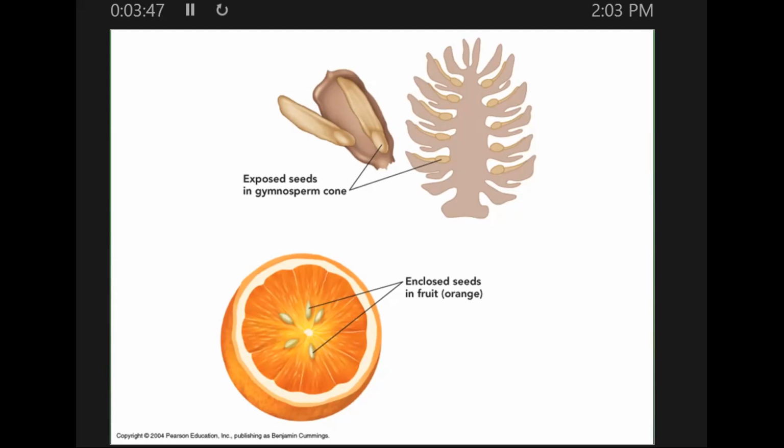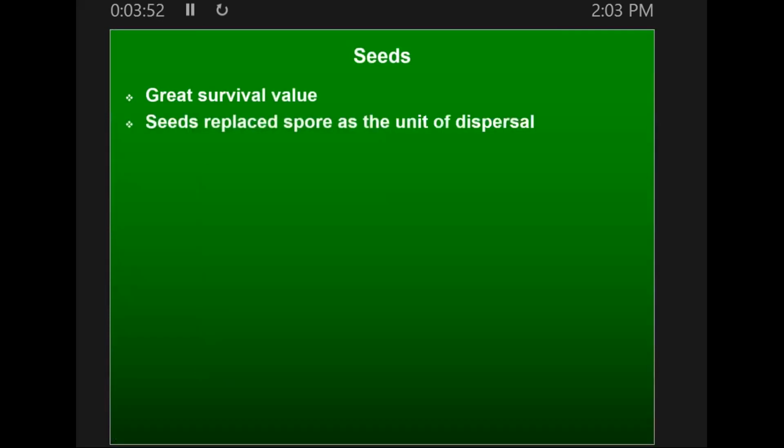And when you look at the seeds and some of their characteristics, they say that it really does improve their survival compared to just the spores that were released in the two other groups of plants that we looked at. The seeds are capable of surviving for longer stretches, especially in more challenging environments. And so this was a big step that made these two groups of plants pretty successful. And the angiosperms are the most successful. If you look at the sheer numbers on the face of the earth, they win.